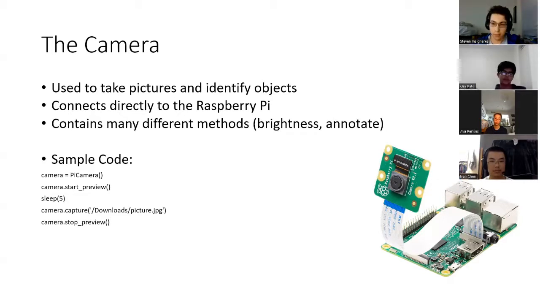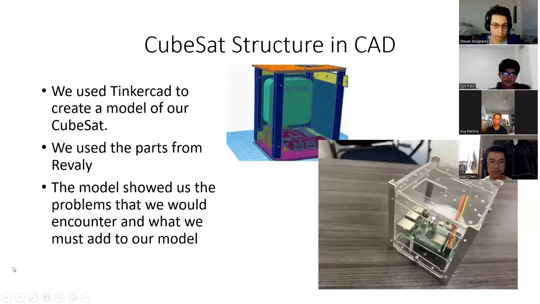And next is the CAD. For the CAD, we used Tinkercad to create a model, and we used all the parts given to us from Revolut. As you can see, the whole process of CAD is used to design a model and find future problems that we could find or that we have to solve.